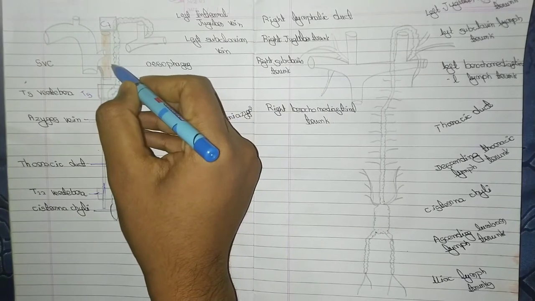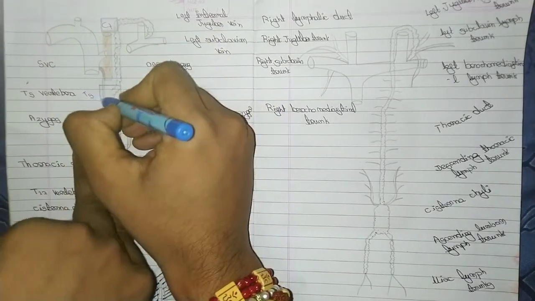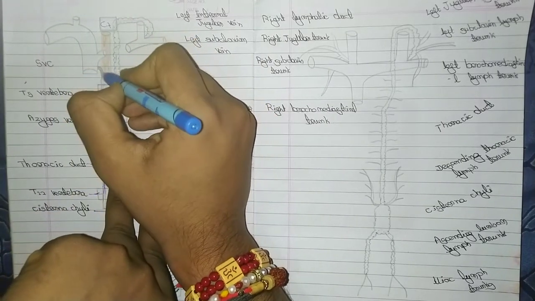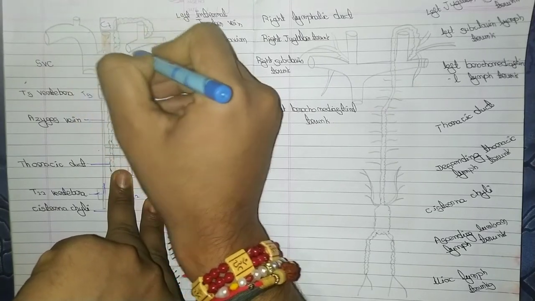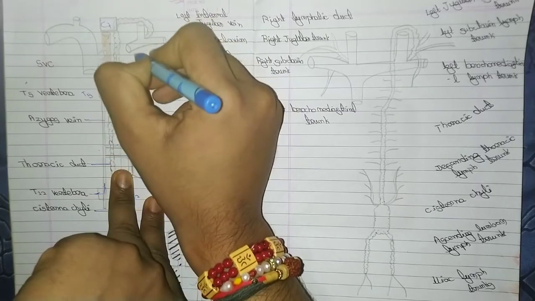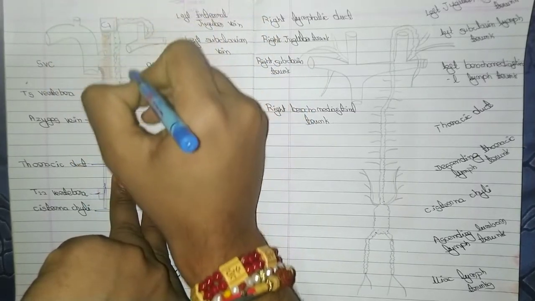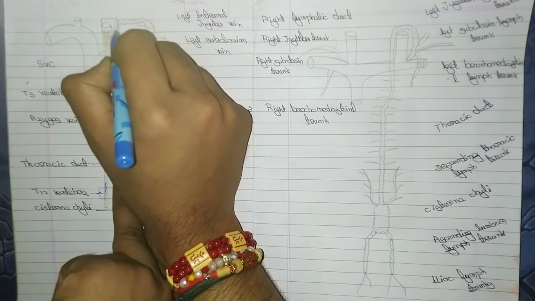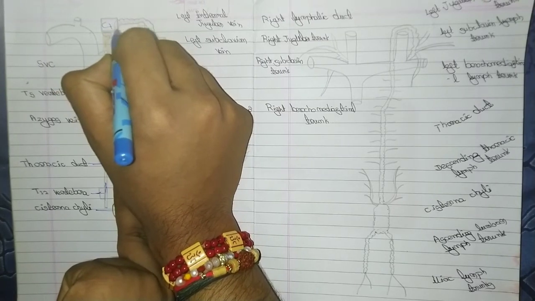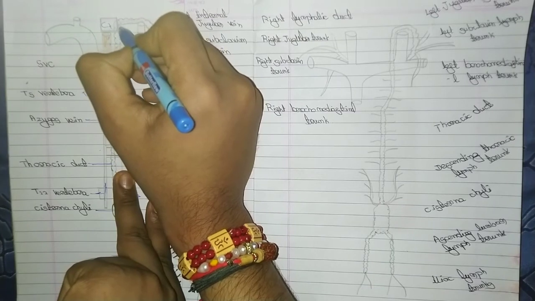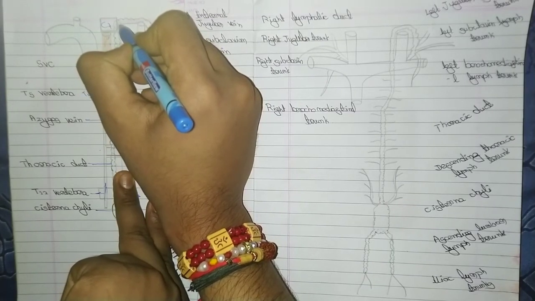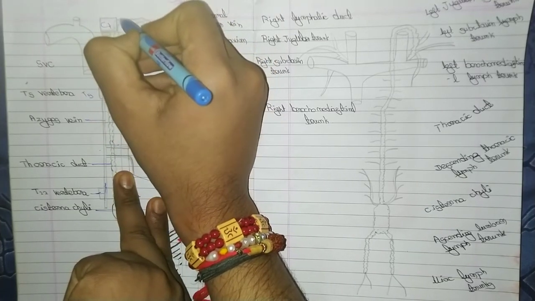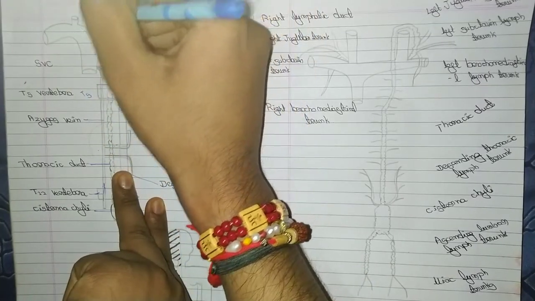In the superior mediastinum, anterior will be the arch of aorta, posterior the vertebral column, and towards the right this is the edge of the esophagus, and towards the left here will be the left lung and pleura that covers the lung. And in the neck, the root of the neck, that is at almost C7 level, anterior there will be the carotid sheath containing the left common carotid artery and left internal jugular vein, and also the left vagus nerve. And posterior it will be the vertebral artery and vertebral vein, scalenus anterior muscle, and phrenic nerve.